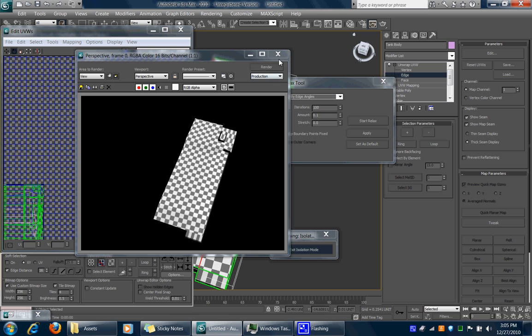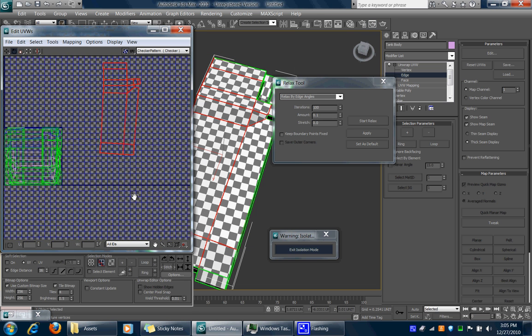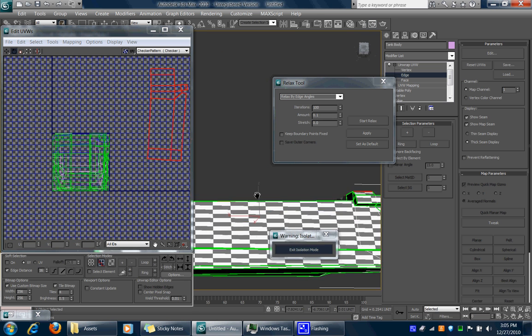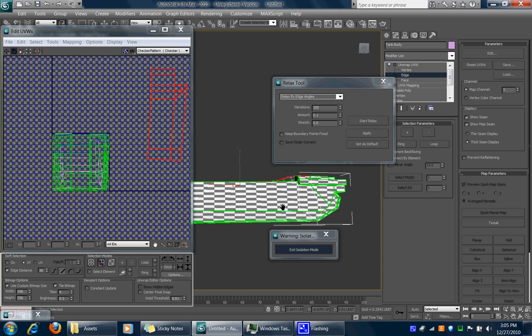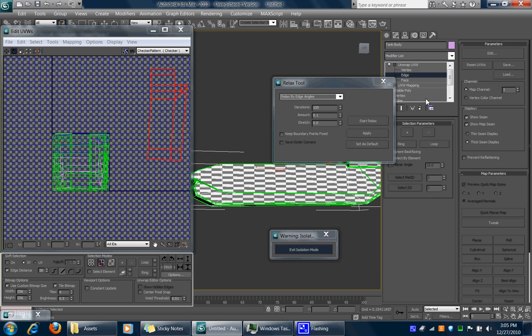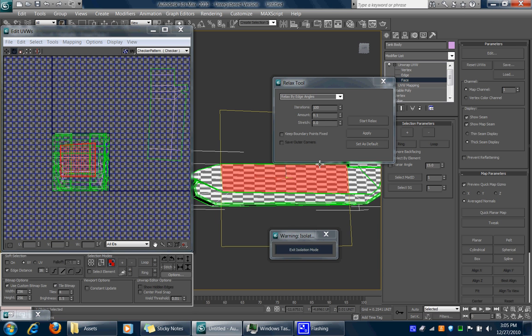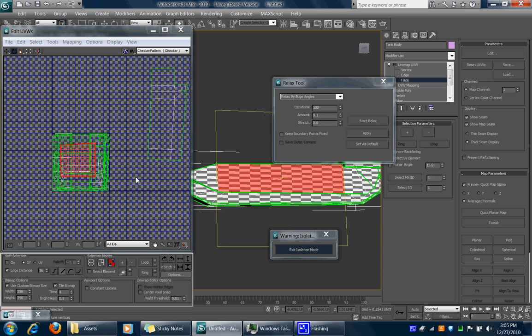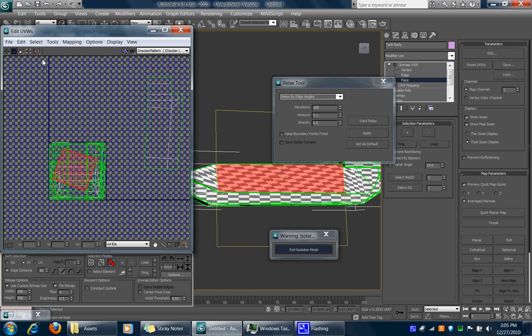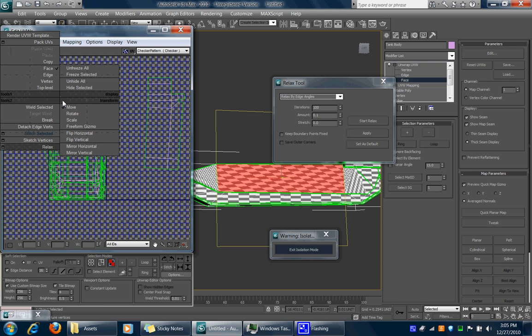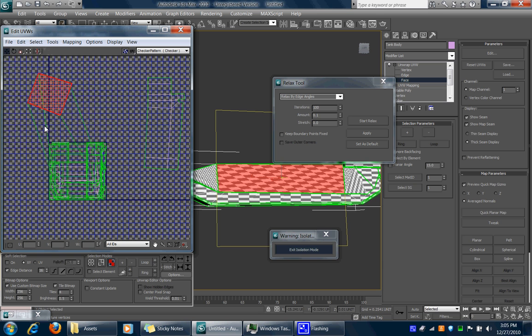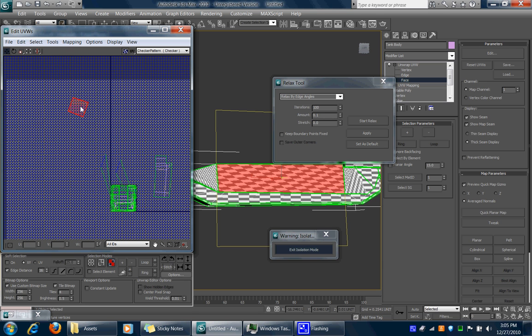Now I'm going to go for the next biggest section, which is the side of it here. I don't want to deal with the small stuff first. I want to deal with the biggest parts first, so we can get faster progress done. So again, I'm going to stick with face mode on the geometry. And I'm going to pull this away to see if it's sticking to anything. Looks like it is, so I'm just going to right click it and go to detach verts. And I'm going to hit relax on this one.